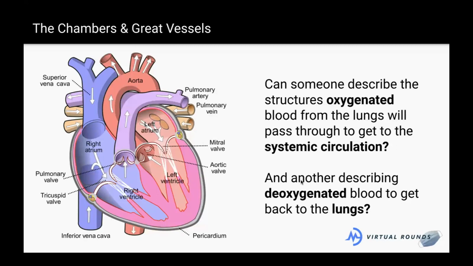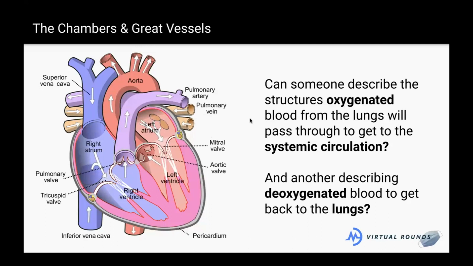So can somebody do the deoxygenated blood? So, oh, I should know, these pulmonary veins, what do we think they're connected to? Lungs, yes. Thank you. So this is oxygenated blood coming from the lungs. So when you take a deep breath in, that air goes down into your lungs and then it diffuses into these pulmonary veins and brings oxygenated blood into the left side of the heart, which is then pumped into the rest of the body.